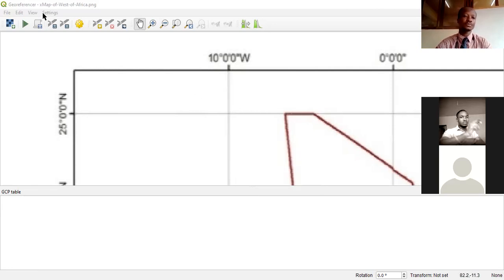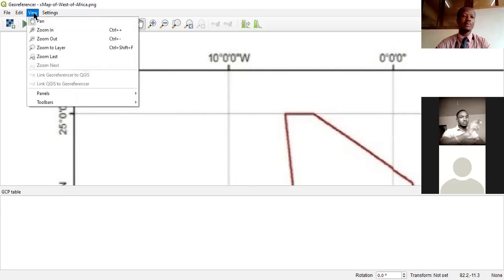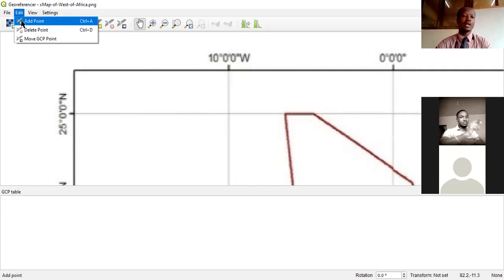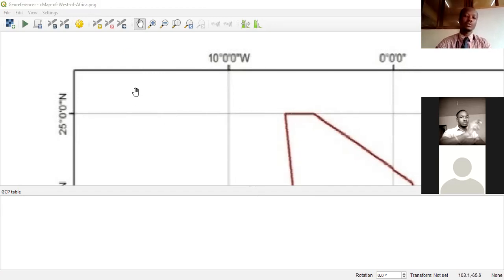So add point is actually up there somewhere. Edit, add points. Okay. So you can do that, or you can look for a shortcut, which is actually, I think this one, add points.